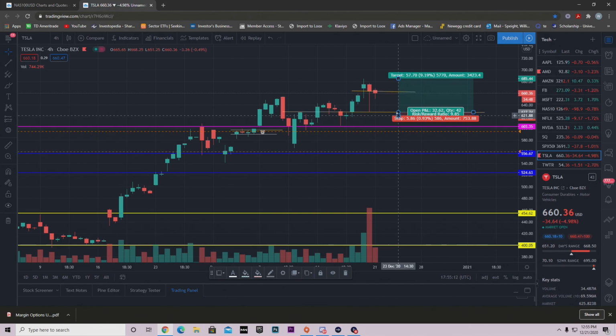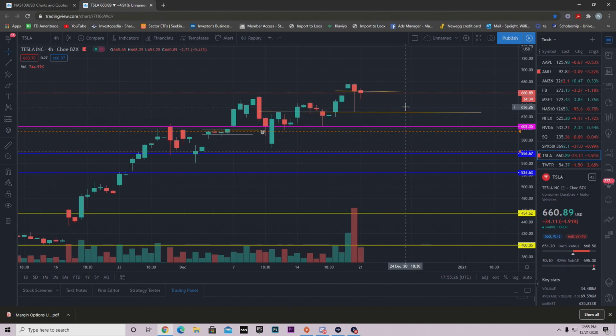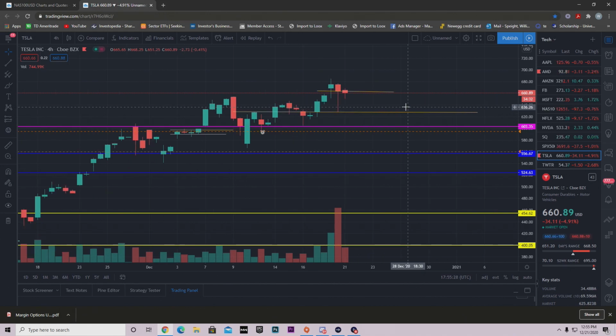But you got to ask yourself, are you looking to hold it for the next couple years? That's when you shouldn't worry about what average price you get in. You shouldn't worry about where your stop loss should be. That's something you shouldn't worry about as an investor. This is only for people that are trying to make a profit over the next couple of weeks. So that doesn't apply to you. But once again, there's still these key levels that you could look at for dip buy opportunities.